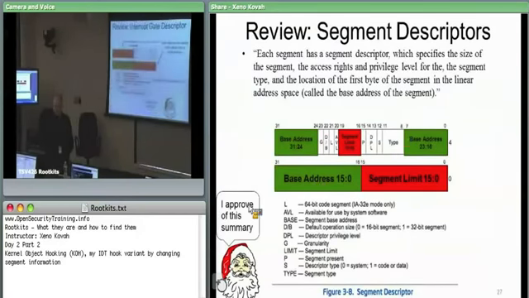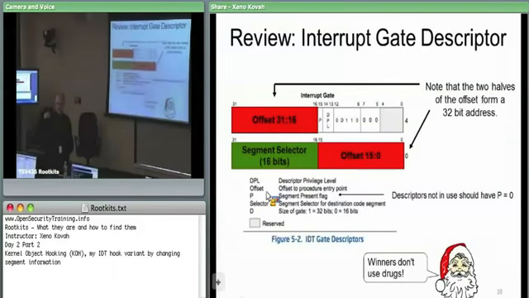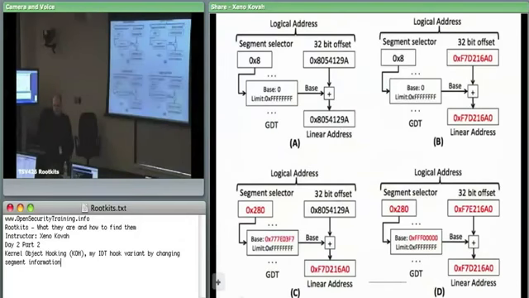All right, so you can start at a base that's non-zero, add the 32-bit offset, and you'll get whatever address you want. So this, again, is the interrupt. You've got the segment selector, where we're now going to choose a new segment with the non-zero base plus the 32-bit offset that's already there. We're not going to change that anymore. And then we're going to go to whatever code we want.